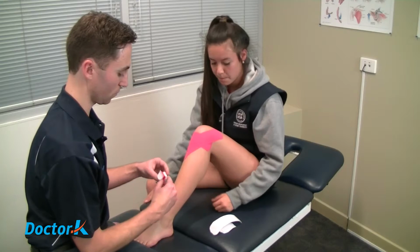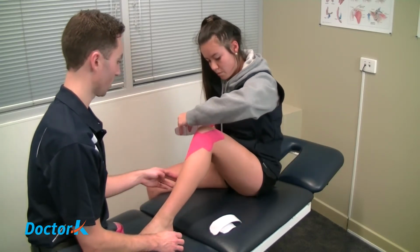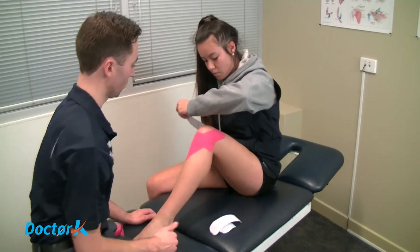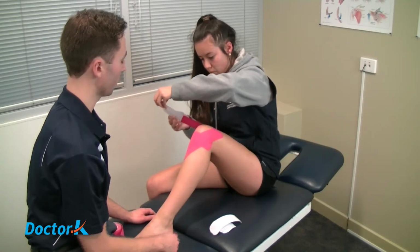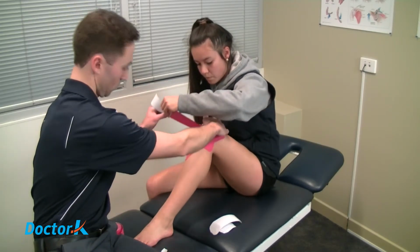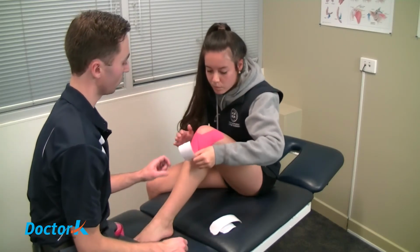Tearing and folding as we've shown before, starting on the opposite side to where we started previously. Making sure you give it a good rub to make it stick to begin with. Peel back most of the way, following the contour of the inside of your knee, running the tape right next to the edge of your kneecap. So we're going to come a little bit closer than that. We're going to come past the edge of the kneecap, that's it. Aiming for the bump below our knee.